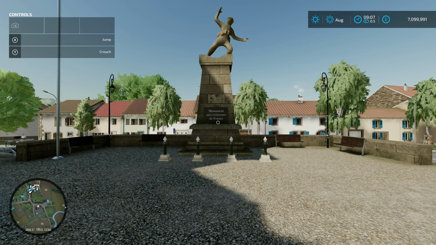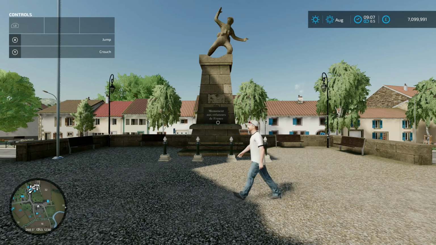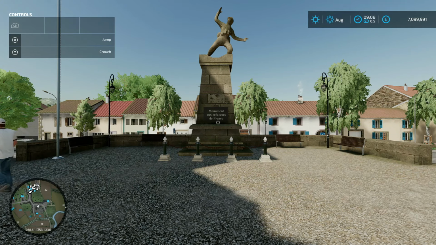So what are we talking about from a slot count perspective? If you come on Farm Manager and start from scratch, you're going to use 1,407 slots. Now, if you come on a new farmer, you're going to use 1,601. The difference between the two is the starting equipment. Fair enough. So, what about the equipment?